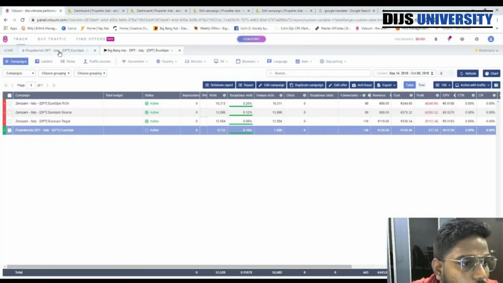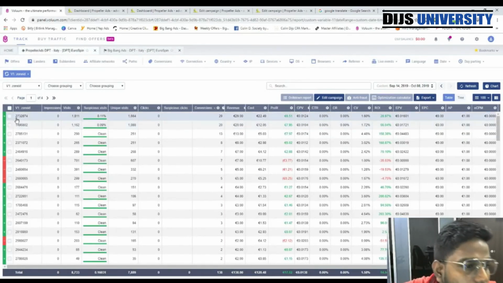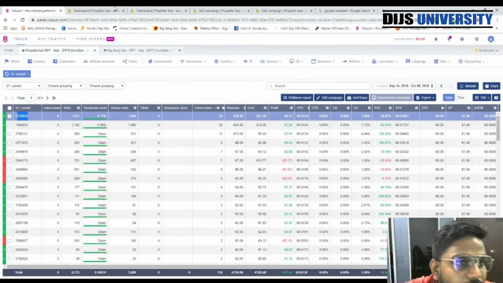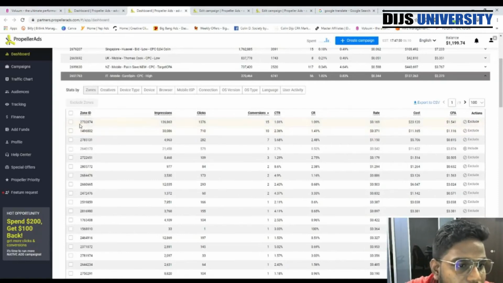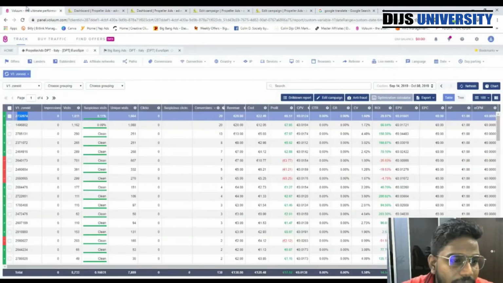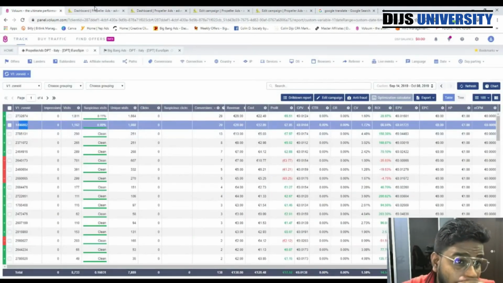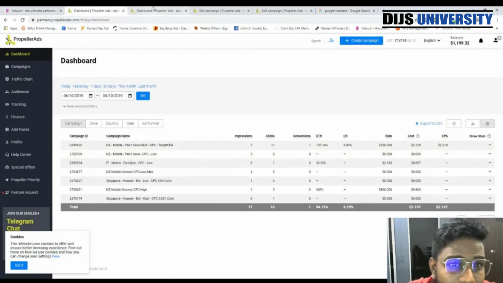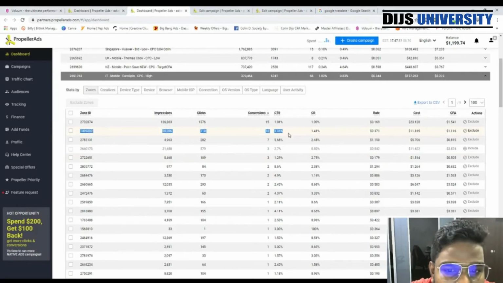When we go to Volume, we went to zone ID. So it's 2732874, and the same one over here, 2732874. So this was the best performing, and this was the second best performing, sorry, and as you can see over here, this was the second best performing as well. Let me just cancel this off.